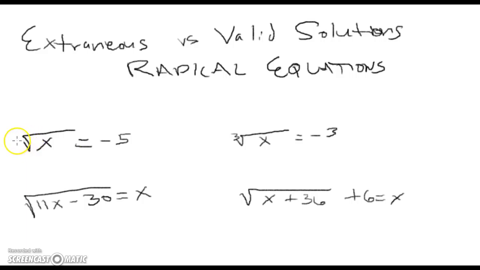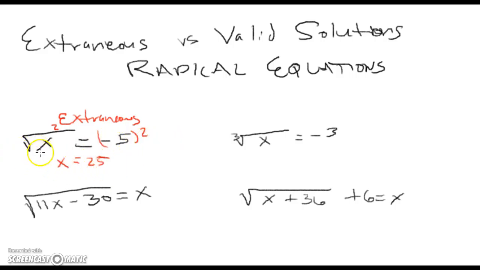Well, we know that if we get a square root equal to a negative number, that can't happen. So in previous exercises, we've said things like no solution, NS. Well, in this particular exercise, we're going to say, because this is not possible, the solution is extraneous. And what that looks like is, if I solve this, I square both sides, I end up with x equals 25. Because -5 times -5 is 25.